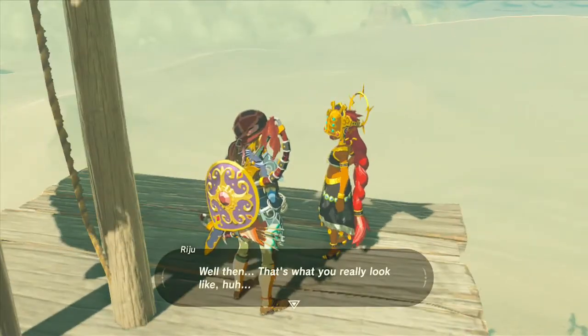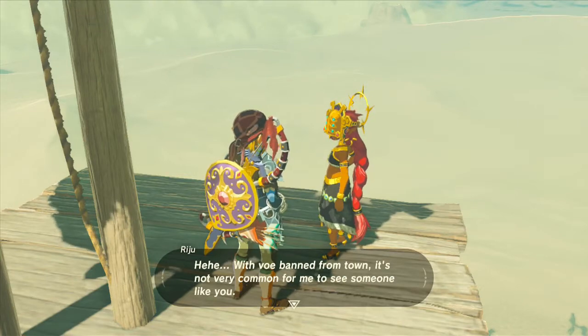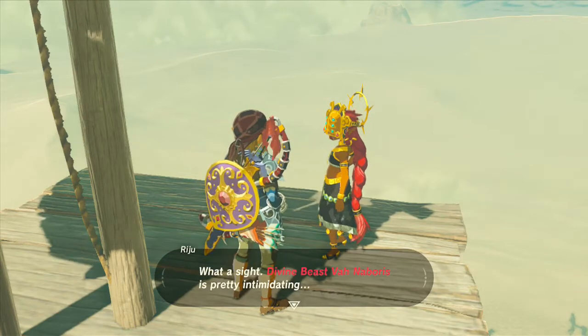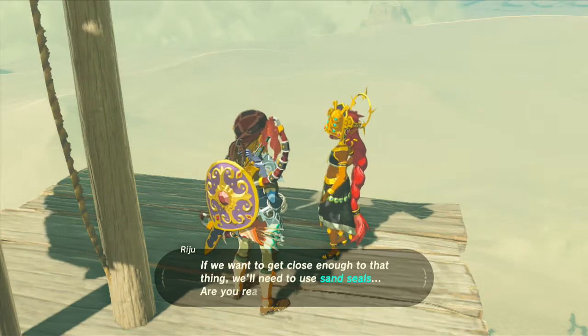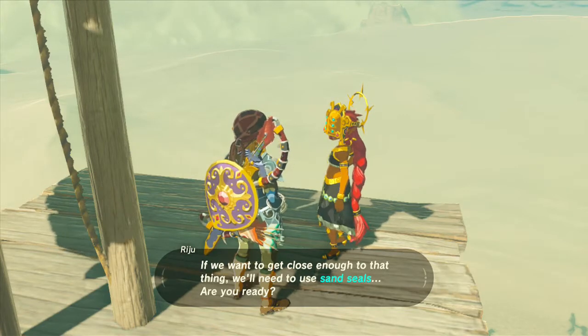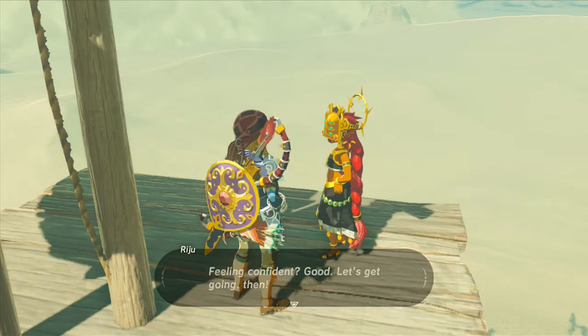Well then, let's see what you really look like, huh? Heh. With Vo banned from town, it's not very common for me to see someone like you. What a sight. Divine Beast Vah Naboris is pretty intimidating. If we want to get close enough to that thing, we'll need to use sand seals. Are you ready? Let's do this. Feeling confident? Good. Let's get going then.